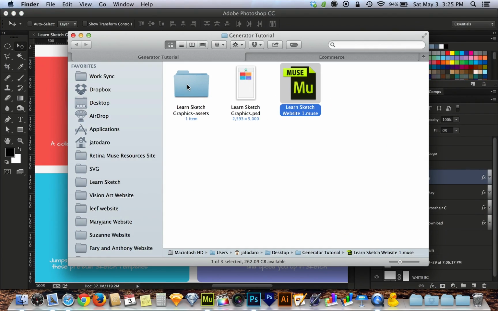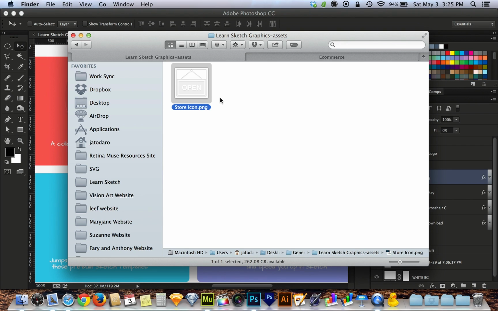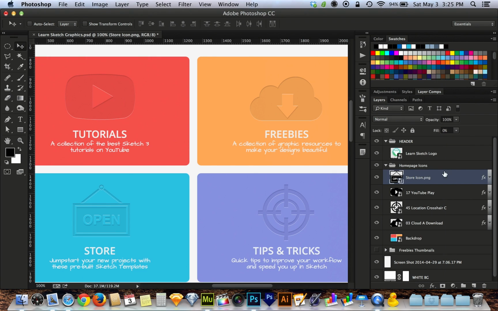So here's that folder I was talking about. And inside that folder, there's my PNG. If I go back and I make a change to this PNG, it will automatically and almost instantly update that file. An example of that could be this guy here, a little too big.